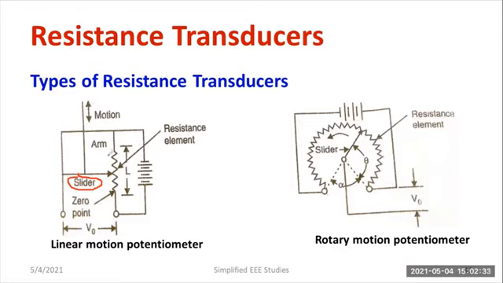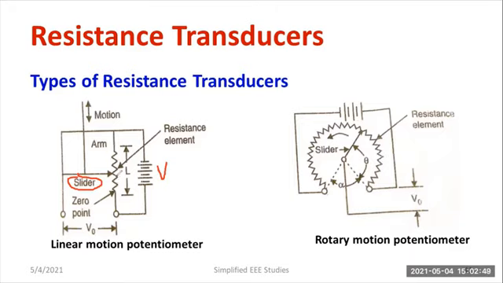Now you have to consider the resistive element. This is your resistive element, which I am marking with the help of a pointer. You provide the supply over here. This is your supply. L is the length of the resistive material, and A is the area of cross section of that particular resistive material.